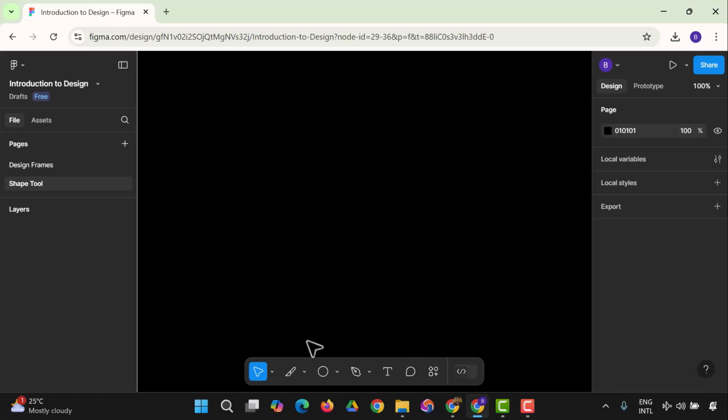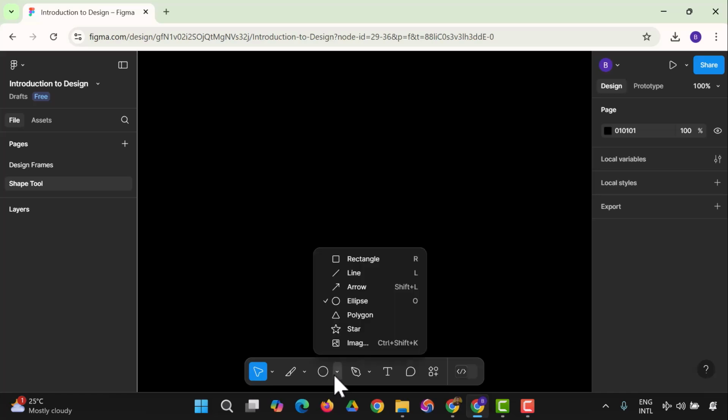So coming to the shape tool, I'm just showing you the basic tools that we're going to use to design the mobile app and the website. This is just for beginners purpose. If you're not a beginner, you don't need to go through all this, but if you're a beginner, you have to go through all this so that you could know what each tool means, what you're going to use each tool for. So right now we have the shape tool. I want to talk about the shape tool right now. So in the shape tool, let's talk about them individually.